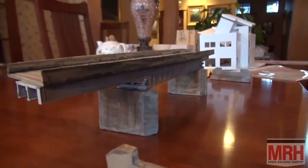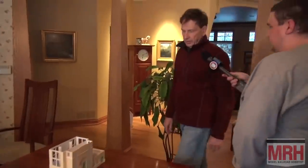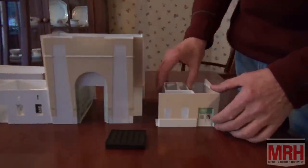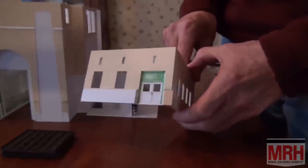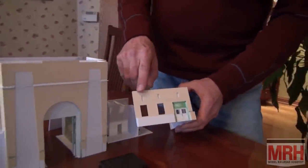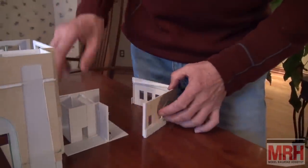Now, on up the line, we've already begun working on the Moffett Tunnel, and this time we decided we wanted the full structure, and it's going to continue back into the mountain, so we've allowed enough space. But this is just all kind of the component work at this point. And Monster Model Works did this poured concrete, and he actually, before he went out of business, ran this for me with 8-inch plank widths for the board, so they were correct. So we're putting a skin on this to get that poured concrete look.